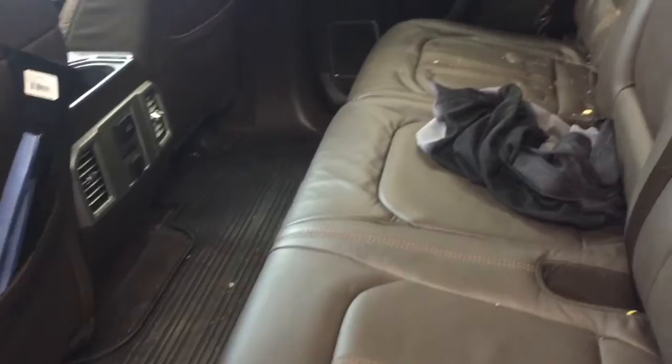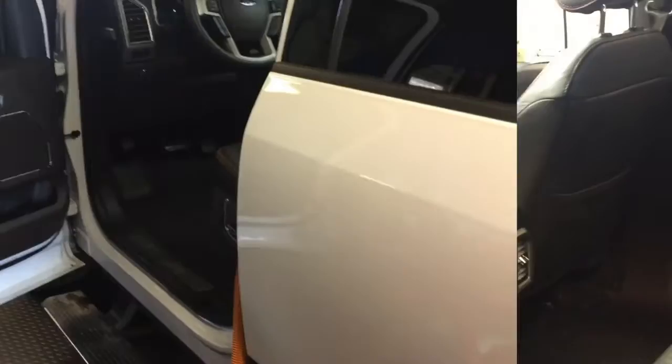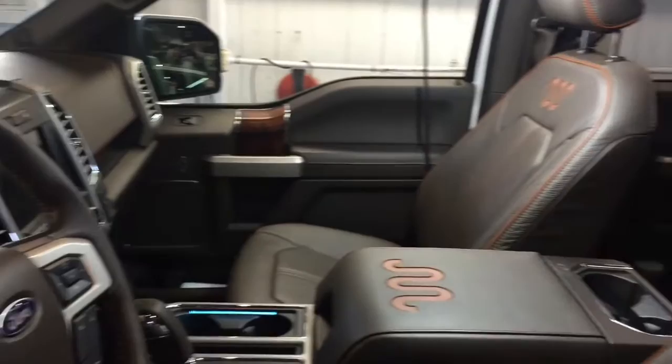And here's the interior, and it has just about every kind of material you can think of in here. All starts with a thorough vac.